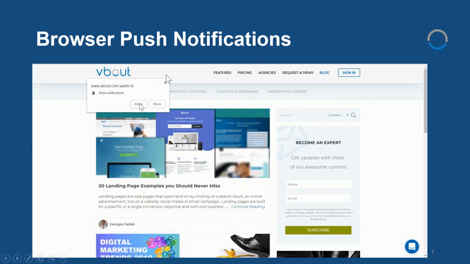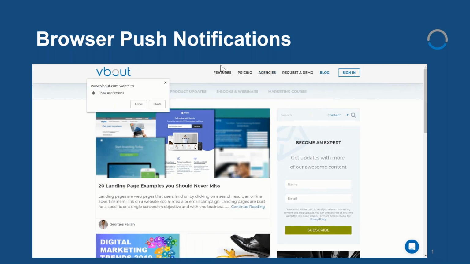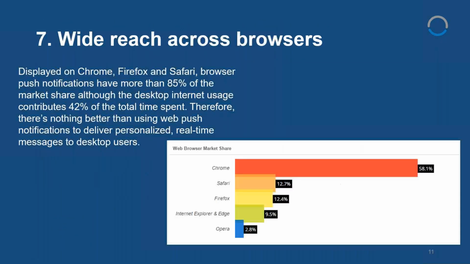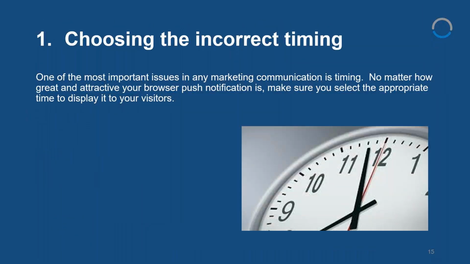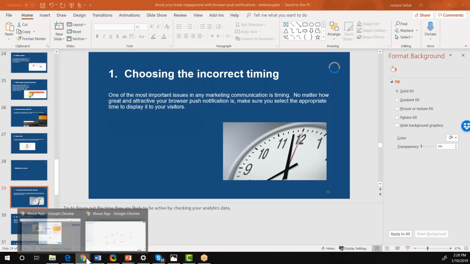One is the pre-prompt, which you can customize and communicate exactly what someone is opting into. And second, the timing of when you display this. So you should definitely be giving people enough time to establish rapport with your site, with your content, with your product before you display that message to them. Okay. And I highly recommend testing different time frames to display it. And I can jump to VBOUT real quick. I will just show you how this can be controlled.